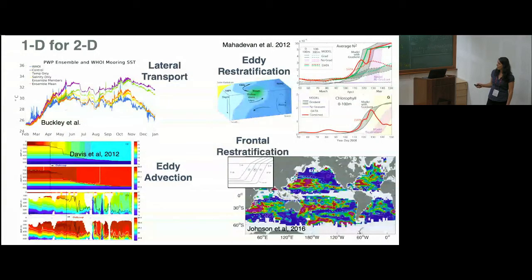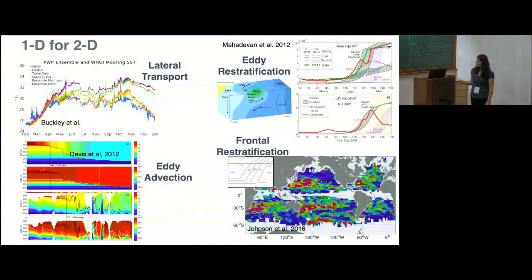What we're looking at is a time evolution of temperature from the Hui mooring in the Bay of Bengal, and these are different one-dimensional models, and he uses different techniques in order to estimate the role of advection. When you add advection in here, you're able to better estimate what's going on at the mooring. So it's highlighting the role of advection.